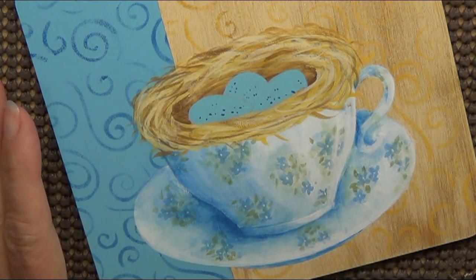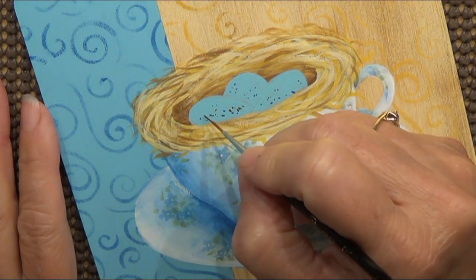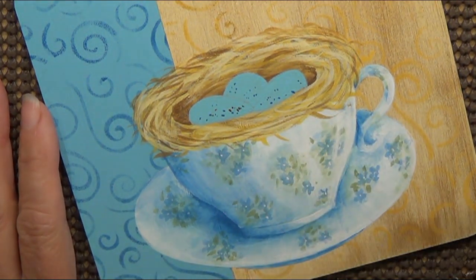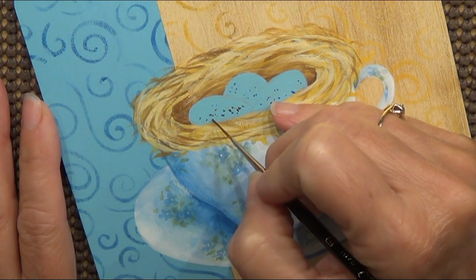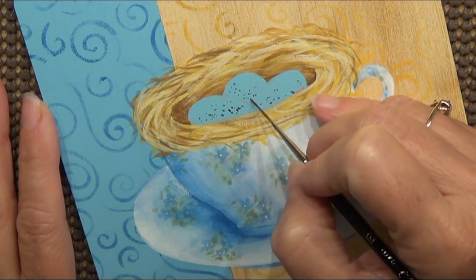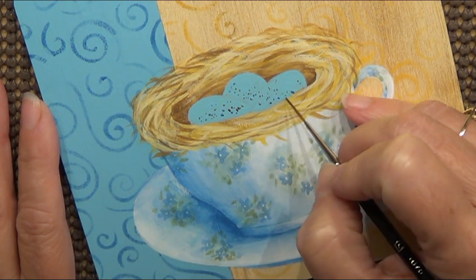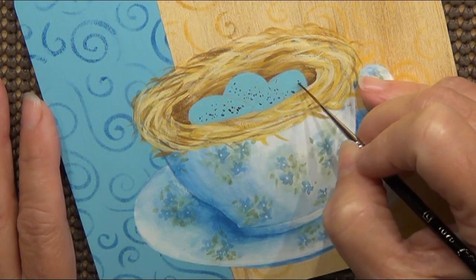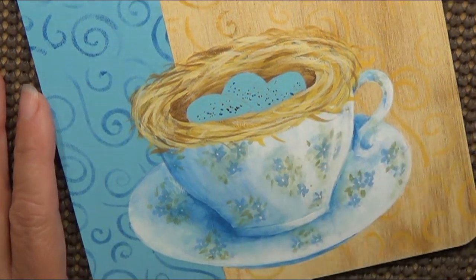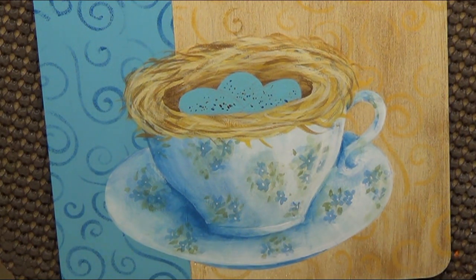And now we'll add some burnt umber specks on here. I try not to let them get too big and get too out of hand, because you'll just not be happy with it. Okay, and then we'll add a few white ones.